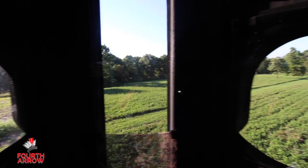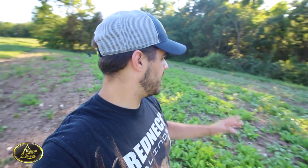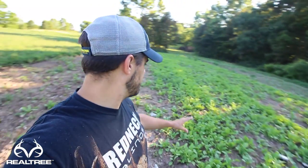So the food plot failed, I learned from it, and we'll see what we do here next year. Might extend the clover plot all the way over, and we might just come in and plant a summer mix, or we might plant soybeans. We never know, but it did encounter something and it's doing good. It's only had a few rains on it. You can tell it's greening up. The deer are in here, they're browsing like crazy, and I'm pretty happy with it.